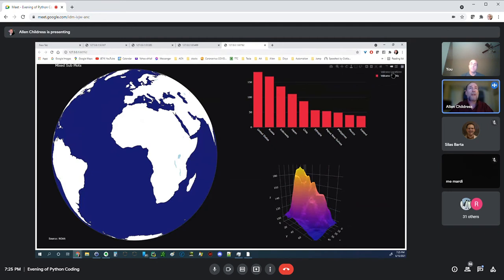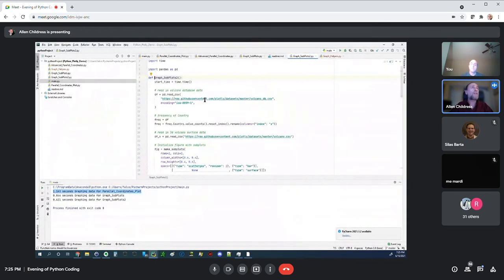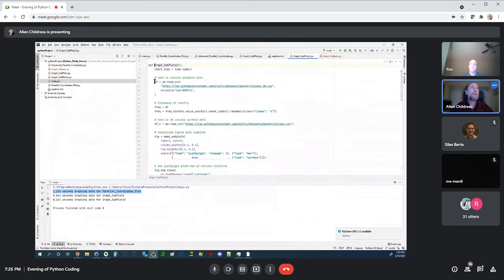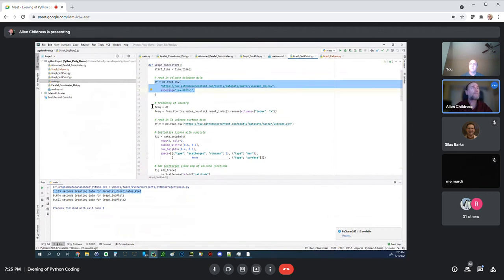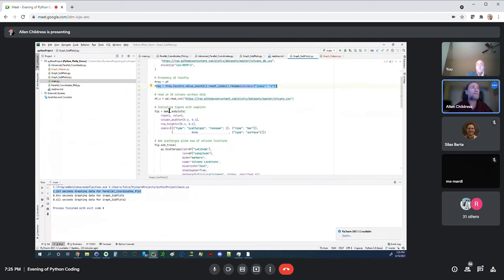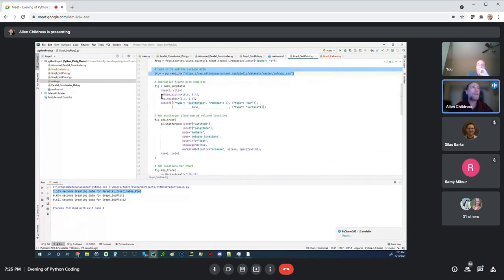But this is volcano data plotted on the map. And so this is our subplot 2. We went and used the data frame to read a CSV file of all the volcano data off the web. And then we calculated frequencies. Using that data frame, we did a count on the frequencies, and that's how we produced the second graph. And then we read another CSV file in, and then we initialize it.